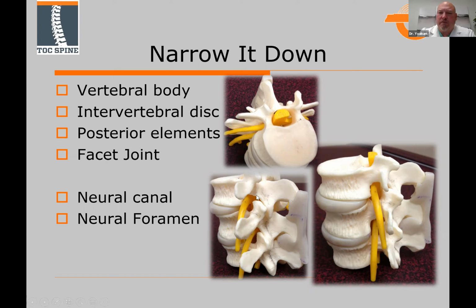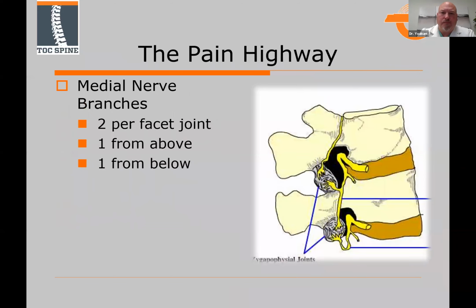The posterior elements here, the facet joints, are a significant cause of back pain, a very frequent cause of back pain. I refer to them kind of as the knuckles of the spine. You don't even know that they're there until they're causing you trouble, for the most part. There are small nerve branches that go to the facet joints. They're called medial nerve branches, and they run off of a larger spinal nerve, and then one part of that nerve goes to a joint above and one part to a joint below, and that's how your brain finds out that there's pain in those joints.